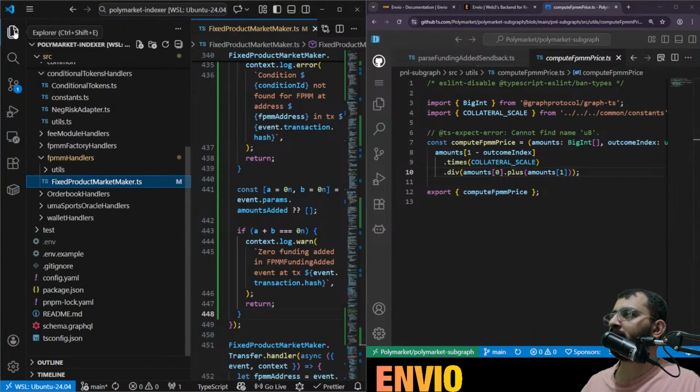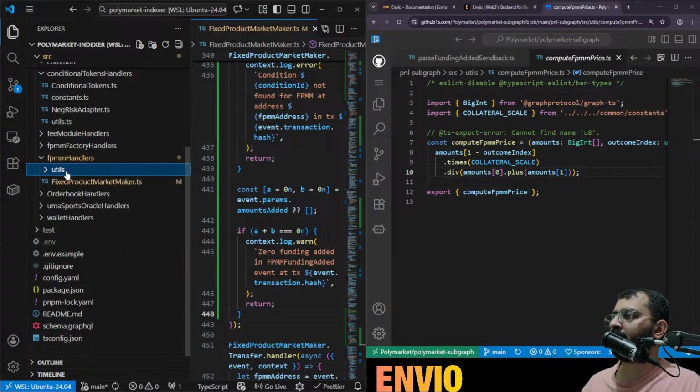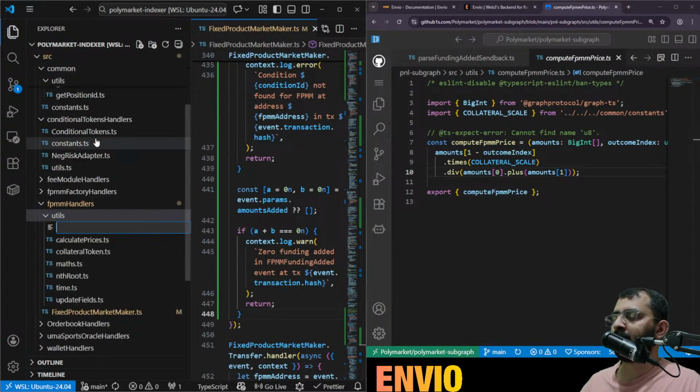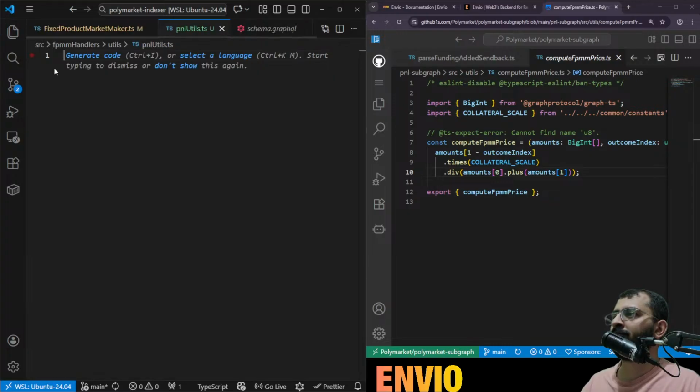Okay, let's start with this. We have utils, new file pnl utils.ts, and we'll add everything here in a single file.